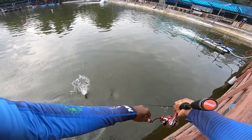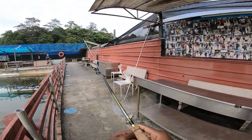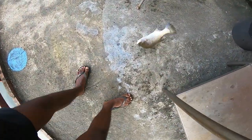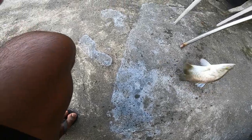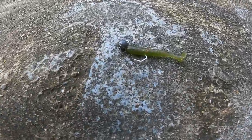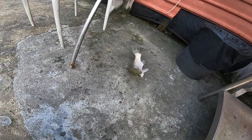Alright, fish on. Mantap. Alright, third one of the day. Rubber. Three pieces. TriggerX, bugs, watermelon, slopehopper. Alright, let's take some pictures and makan this fellow.